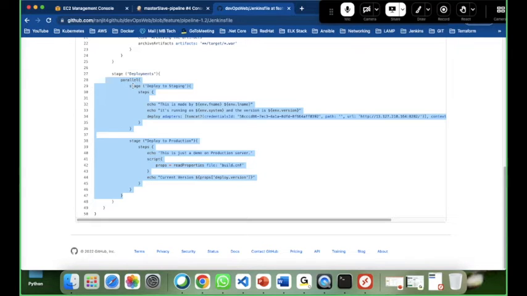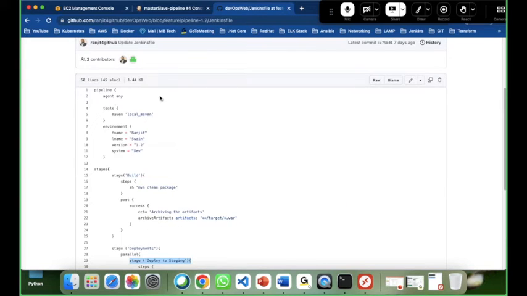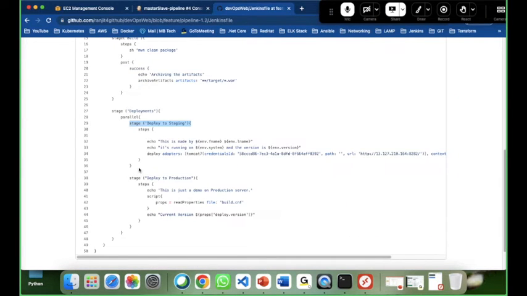And if you want to run this particular task on this agent, what you can do, under this stage we can put the agent here. So what will happen, this particular stage will run on the server.